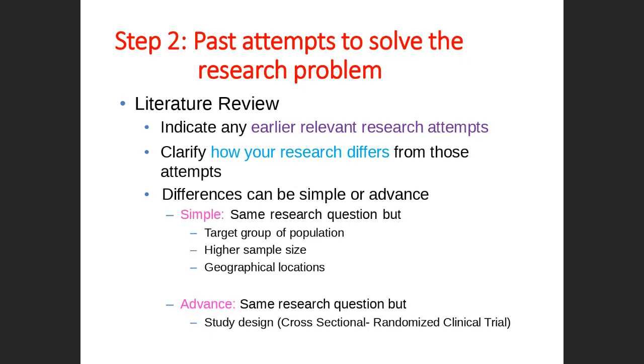You have to indicate that this field of research is not new. It has been investigated, examined, or studied by, for example, Khalid et al. Or it has been investigated by Muhammad et al. And you have to clarify how it's different from your attempt. So whenever you mention, okay, those groups have done this work, but we are doing another work, you have to link them in one sentence.